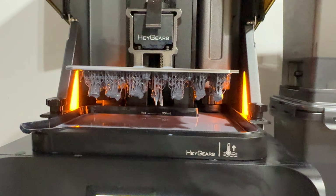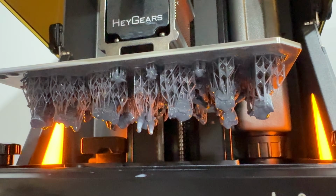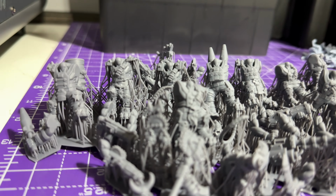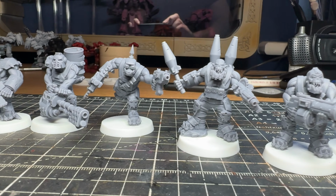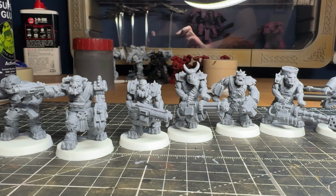Another thing that got asked was, how are the auto supports on this machine? Because I really like them, but some people talked about, they'd seen a particular video where there was almost like overexposure on the models, and it was leaving big puck marks and stuff like that. I've not personally had any issues with this, so I tend to use the auto supports all the time. And the thing that I really like about them is they're quite thick towards the bottom, as you'd expect.